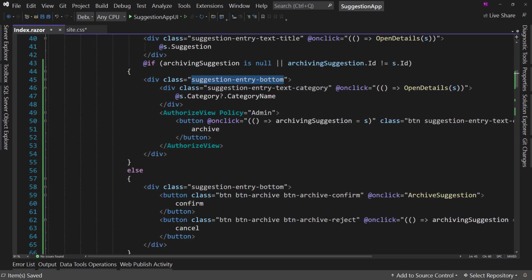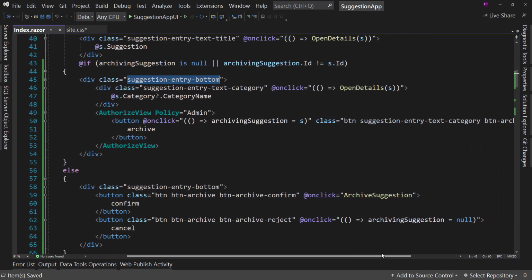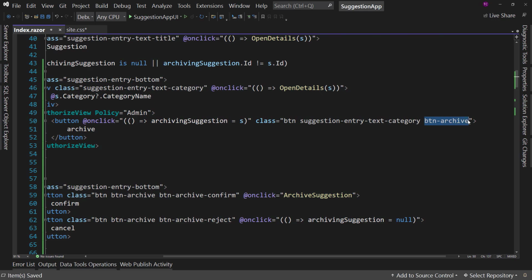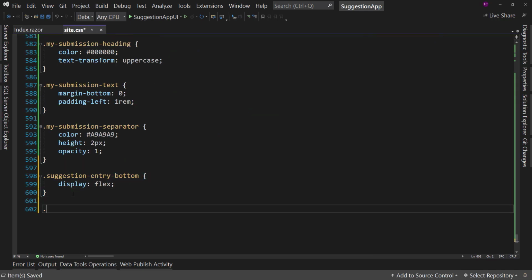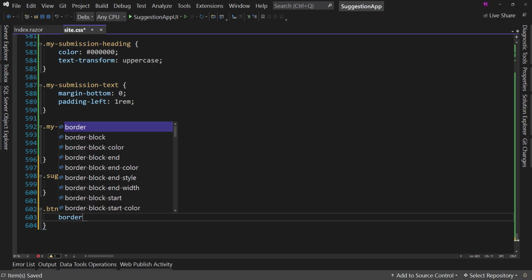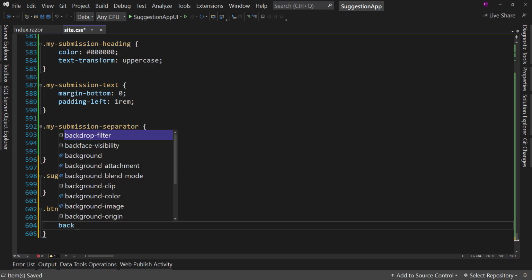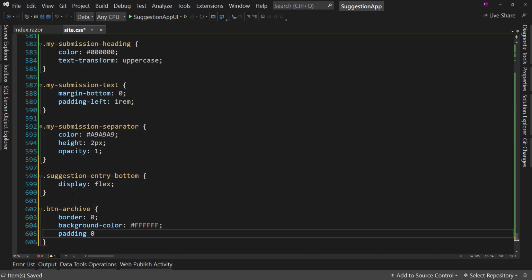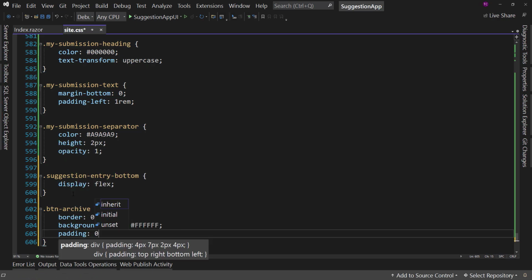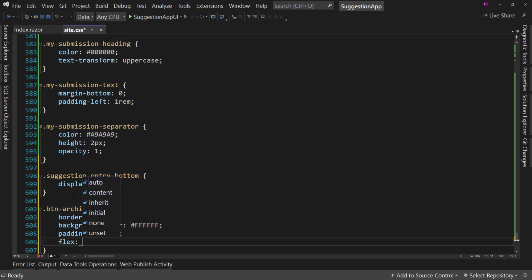Now we also have in here the btn-archive, which both of these are as well down here. So let's style that as well. And btn-archive is going to have a border of 0, background color of white, padding of 0 and 10 pixels. And then flex will be unset.